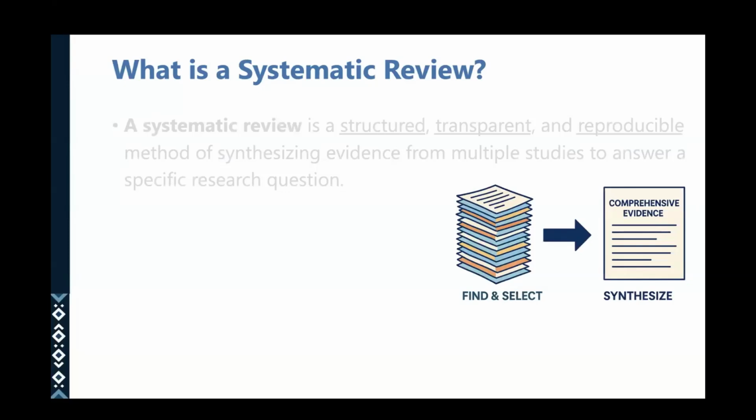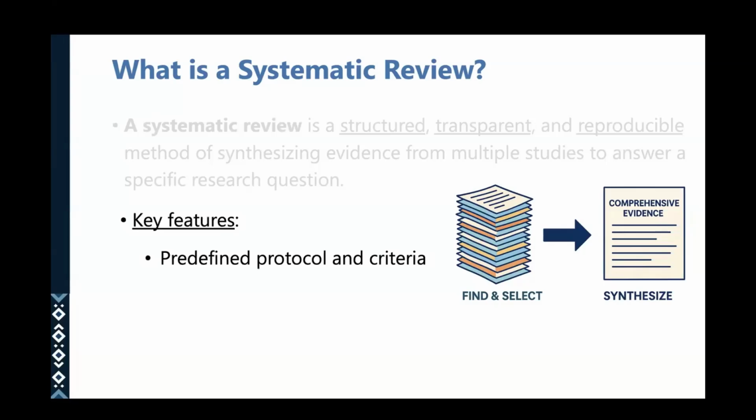So the process is, you look across papers that exist on a subject that you are interested in, and your goal is to pick out those papers that meet certain inclusion criteria that you have to define, and then bring those papers together through synthesis, meaning that you summarize and combine the evidence in such a way that you produce a comprehensive report which answers the research question that you aimed to answer at the beginning of your study.